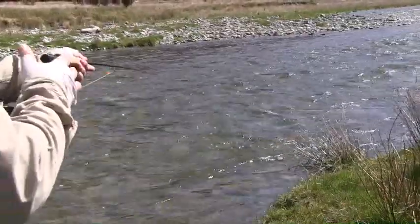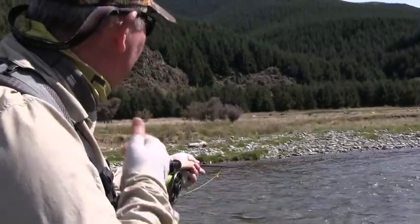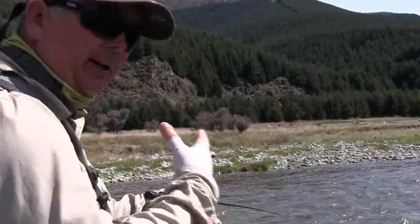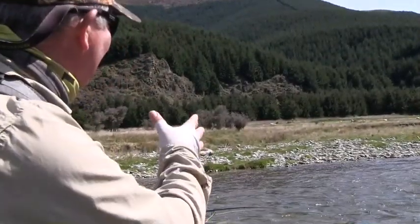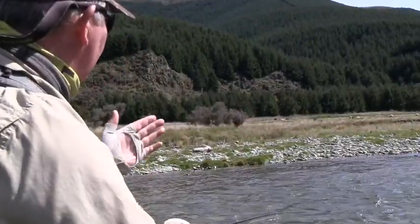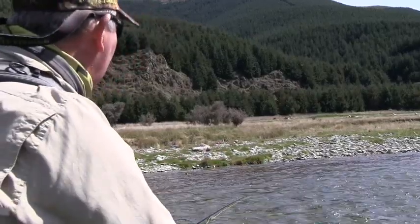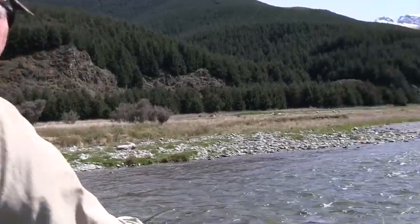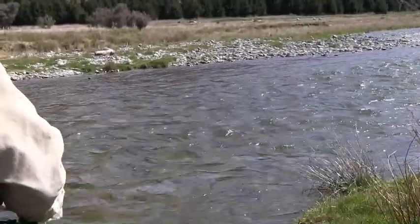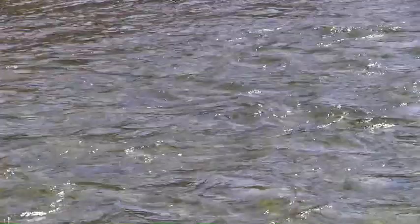We've got one. They're all very hard to see because it's a motley difference in there, but we can just see it's sort of like a lighter brown colour against what are sometimes black rocks. You need to look at that for a little while, and then every now and then you might see it move — and that definitely gives it away as a fish. So I'm going to put these nymphs in front of it and get him to take it.